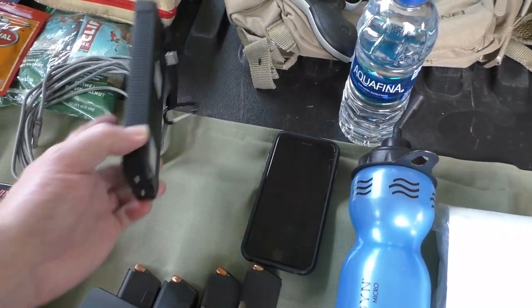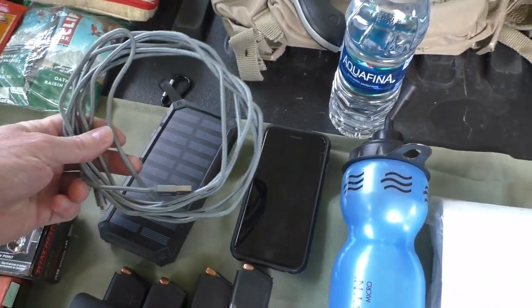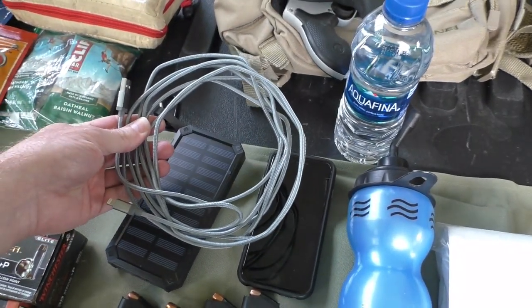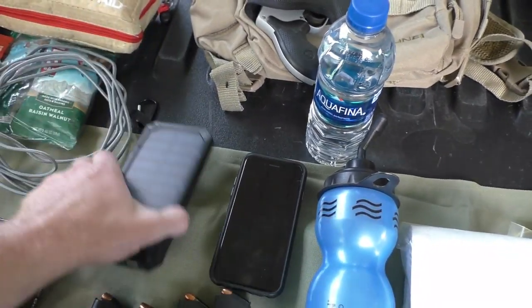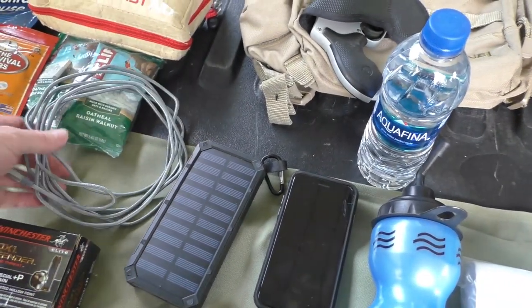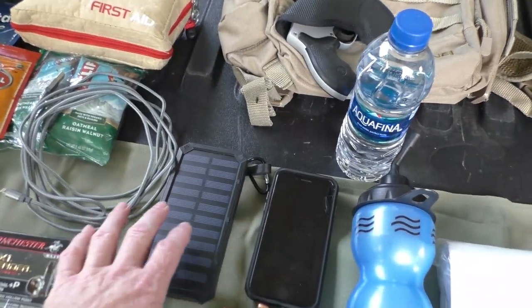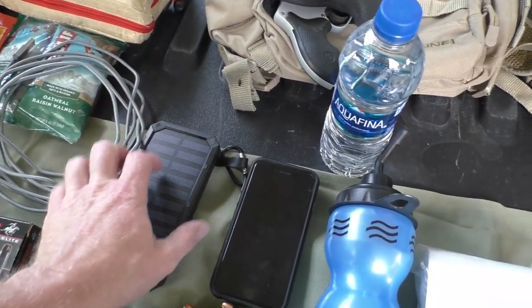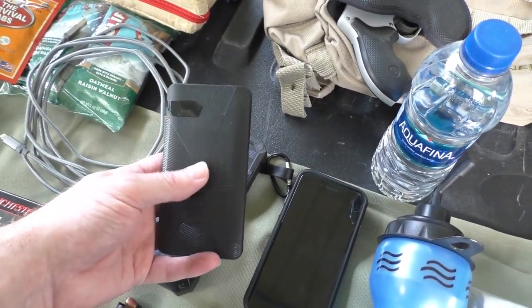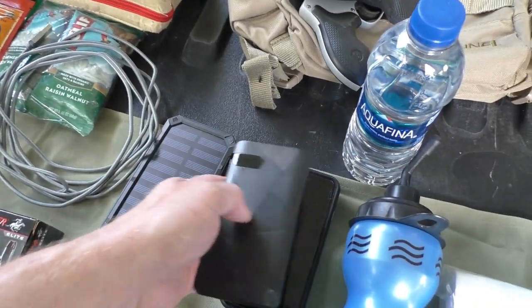This is a solar charger, and I have a longer cord with it. I think this is a 10-foot cord, so you can have the charger 10 feet away, sitting outside somewhere, while you're inside a building, more out of the way and not as easily seen by people passing by, and you can be charging your phone via this charger and cord. Also, a good idea is to have one of these power packs already charged up at all times to give your phone a quick boost.